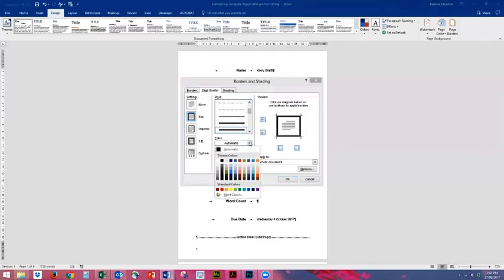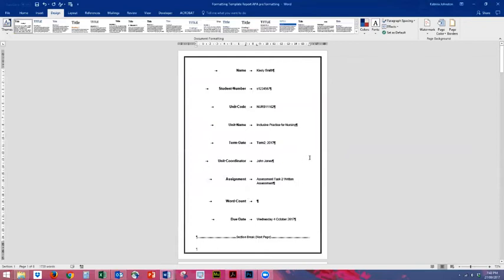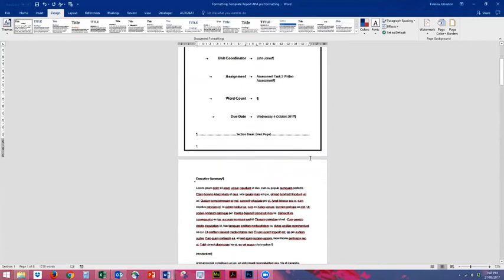You can choose a different color, but I'm going to leave it at black because generally we're going for an academic look here. I would not suggest playing around with the art borders when you're looking for an academic finish. Okay, we are going to come over on the right-hand side here and see this Apply to drop-down box. We wish to apply to this section again, first page only. Once we click that and go OK, you will see that we have a page border that is only affecting our title page and not anything else.